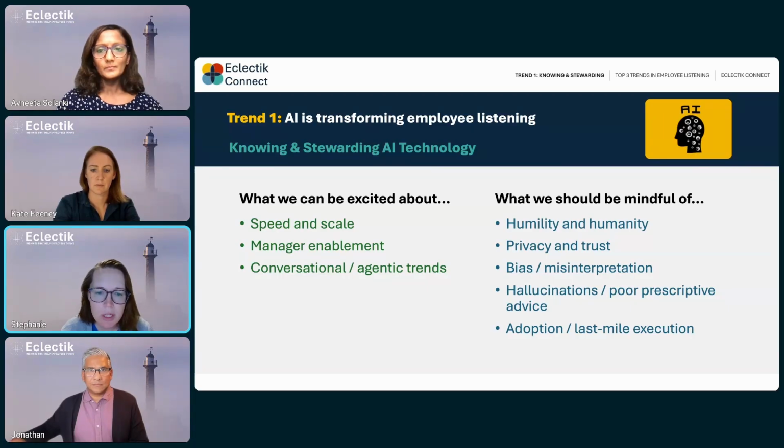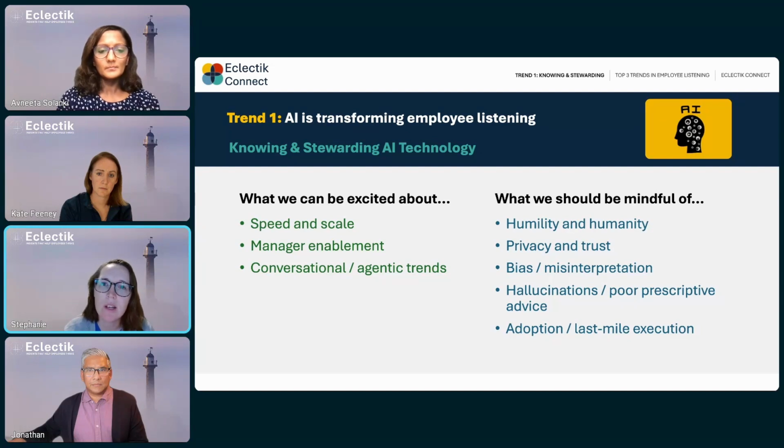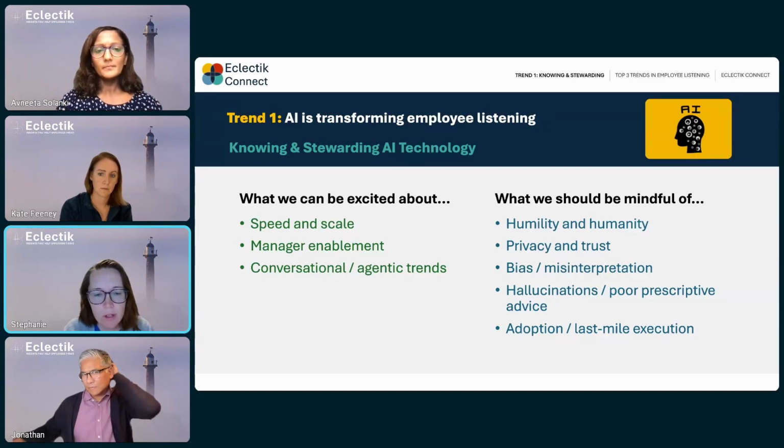Bias and misinterpretation. Sentiment and intent models can misread slang, dialects, content, context. Smaller teams make noisy signals that even humans sometimes misunderstand. There are so many times where people science consultants within Glint have had to coach HR teams about what it means when a team of 5 or 6 has these big swingy trends. So there is still a need for human review.